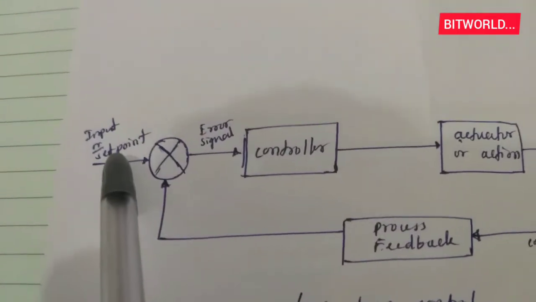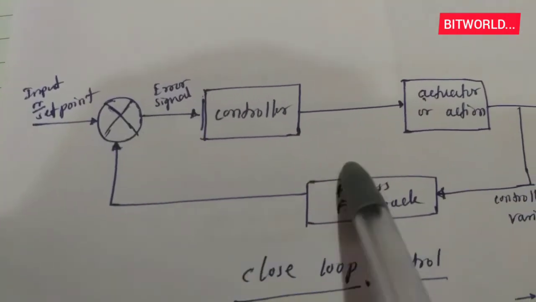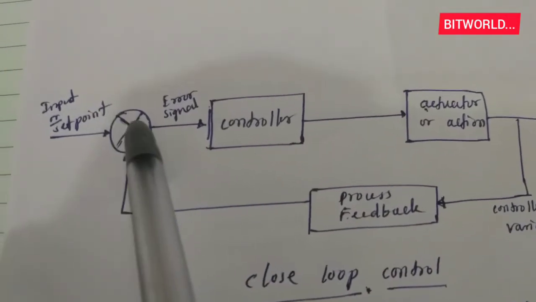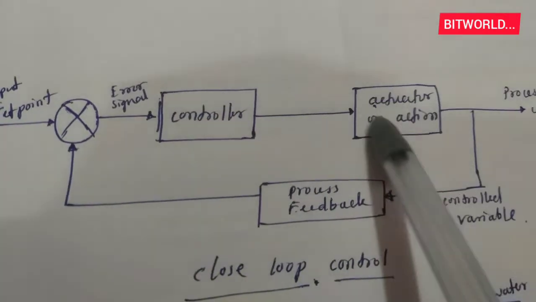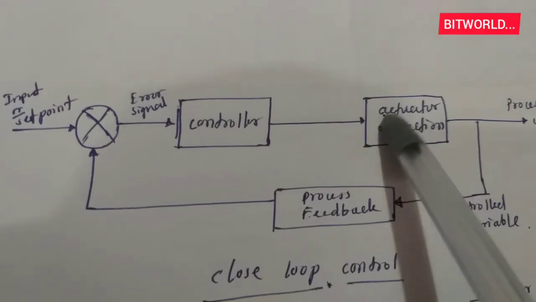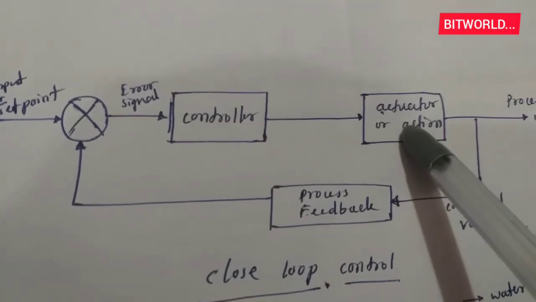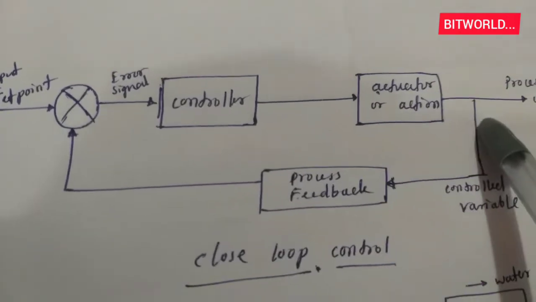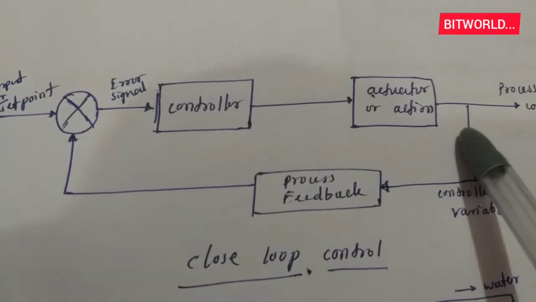You can see here you can give the input or set point to the comparator, and the comparator will take the process feedback from the variable, compare, and give the error to the controller. The controller gives the command to the actuator according to the set point given, and the actuator will act, like a control valve or heating element. You can take it as AC cooling effect too. What is happening here? Feedback is coming to the input of the controller.